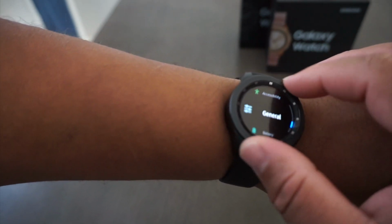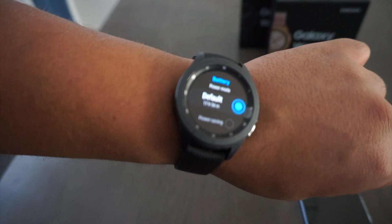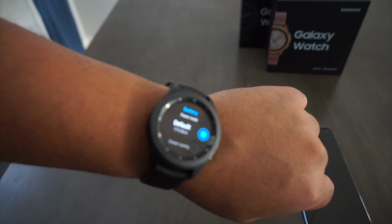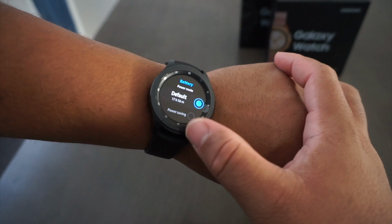And definitely this bezel makes it easier for operation and navigation of the watch, by the way. The bezel helps. That's one big advantage over the regular Active one. So here you go, default mode. It even gives you a little estimate of how much time you have left. I wish it was focused. So right now it's saying on default mode, I have 17 hours left. It's usually pretty accurate, I'm not gonna lie.